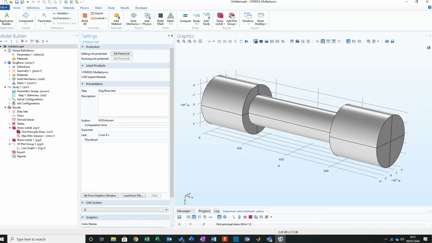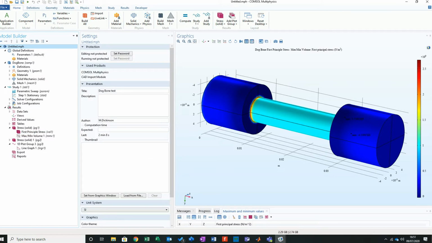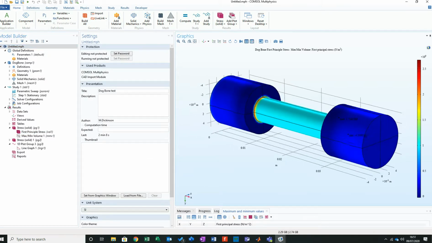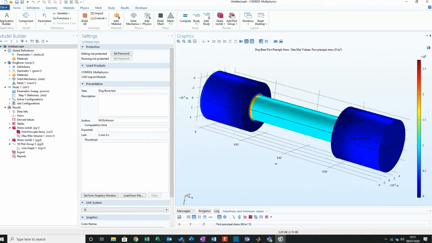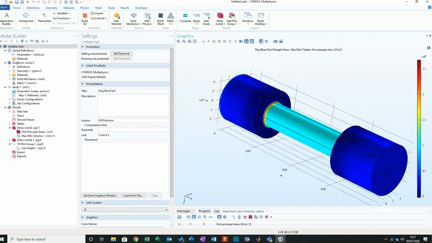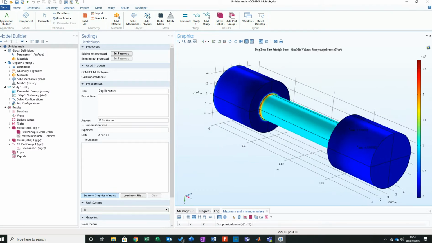When it comes to here, this I quite like. So if I go to set graphics, now I'm going to go to dark here, and then come up to my utilities. Now you see there it says set graphic window, so I'm just going to go there. I just want to make it look a little bit lovely. So I'm going to come onto here, possibly put it something like that, zoom it in slightly, and then we're going to do set from graphics window. And there we go. So now, when I hit save, that is what you get.